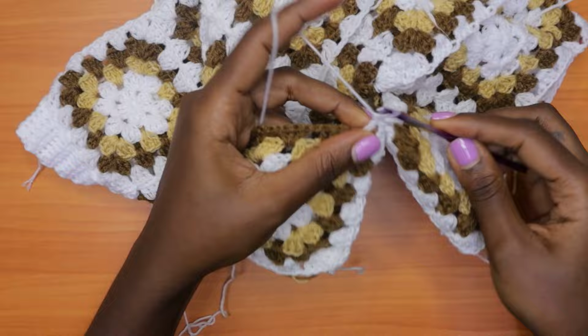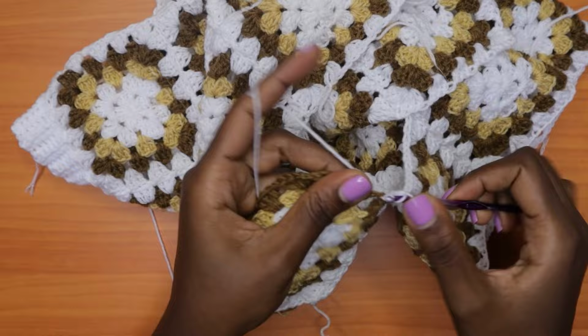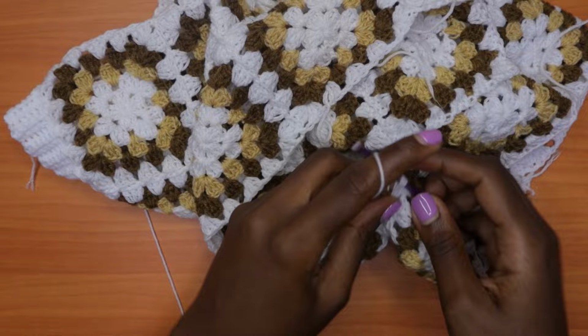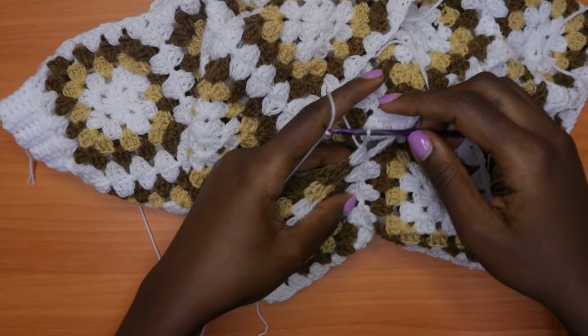So this is going to create the crotch of the shirt. This is the exact middle part of the shirt, the middle parting of the shirt. That's the side that we are attaching right now. And everything will make sense later on, but right now it's still a mess. And the fact that we are using so many colors, it's kind of confusing to understand what's going on. But I hope I'm explaining it clearly for you guys to understand.